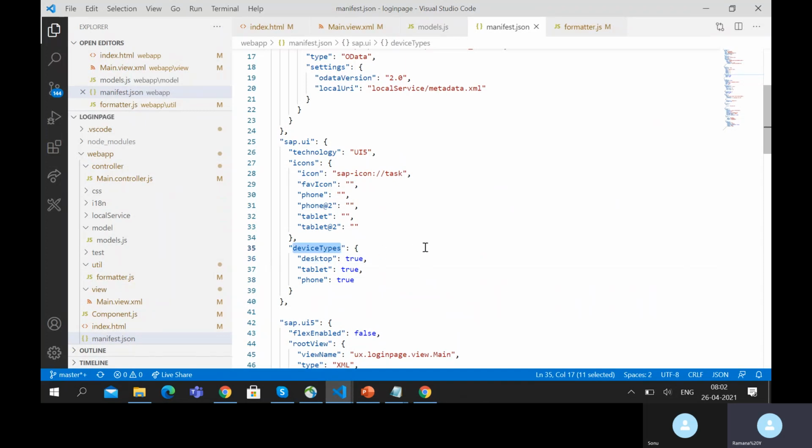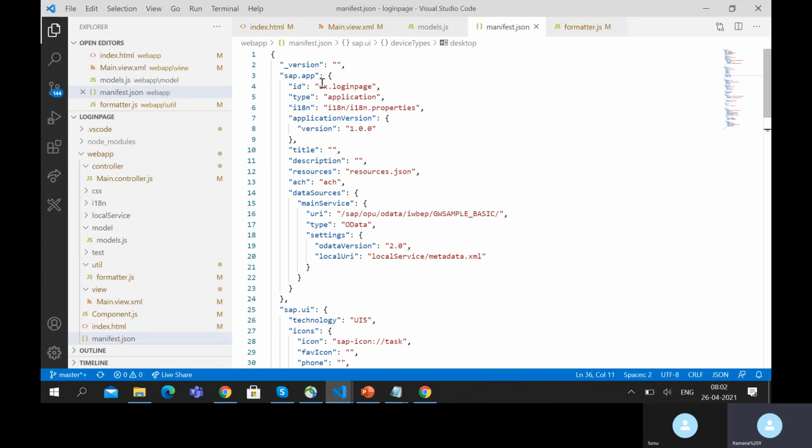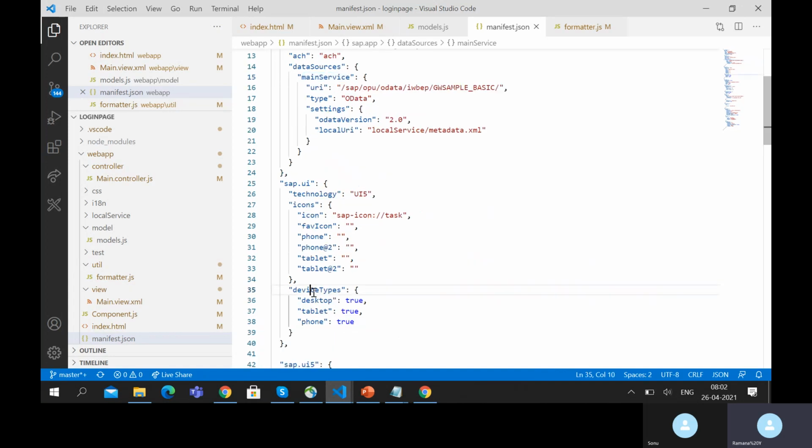So how do we extract this? We have something called get owner component, or device type. If we use that method, we will be able to read all the parameters in the manifest file. Whatever values you have in the manifest file, we can read everything. Even the OData service we are currently reading the same way. What we have to use is this.getOwnerComponent. When we say manifest file, every property we can extract. So using those properties also, we can identify device types. In this case, device type is desktop or tablet. If it is enabled, this comes as true or false. So based on the selected value, automatically we'll be able to understand true or false.